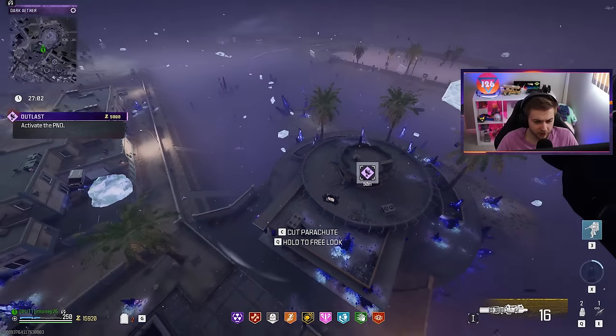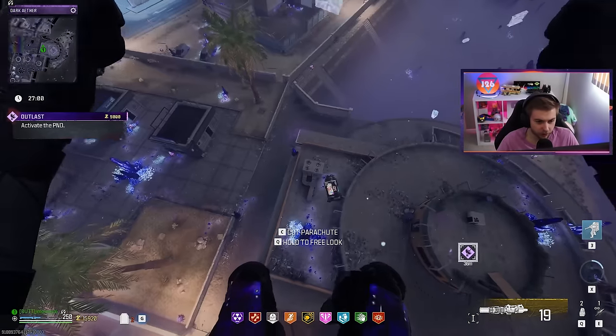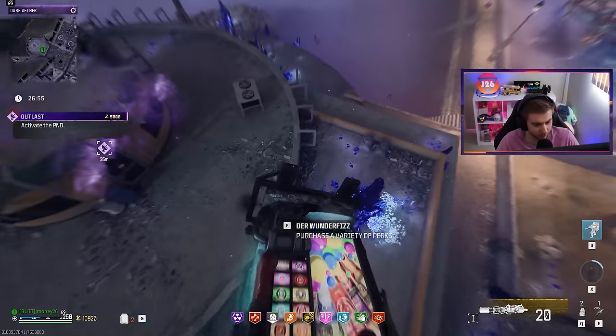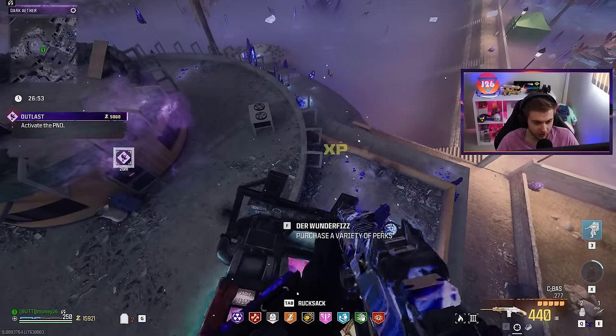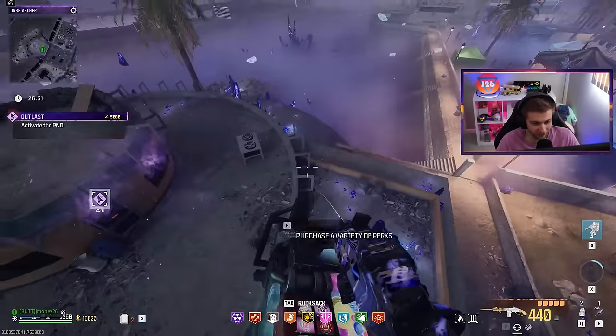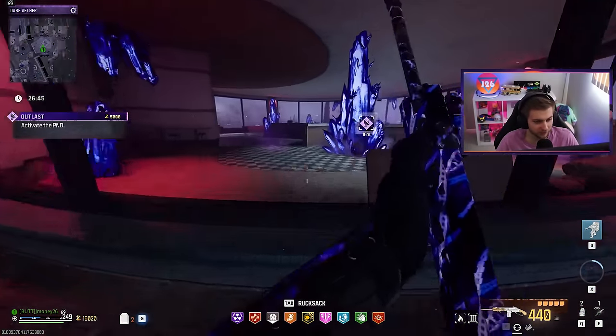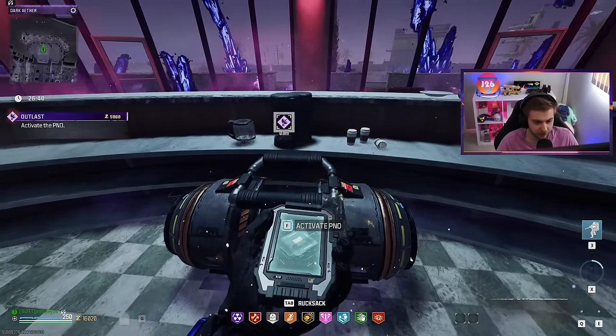One of the first times we came to the dark aether, I noticed this Wonder Fizz floating in the air right here, and I didn't even think about trying to go for a loose change until you guys were screaming at me about it. Let me see if I can get it — can I lay down on it? You can get it — no way! In case you just needed 25 extra points in the dark aether for some reason, there you go. Let's start this up and see if we can survive.